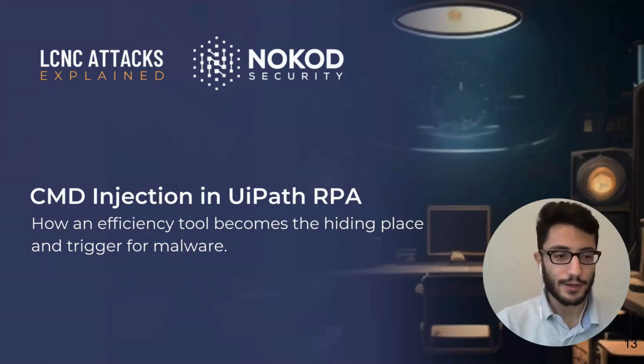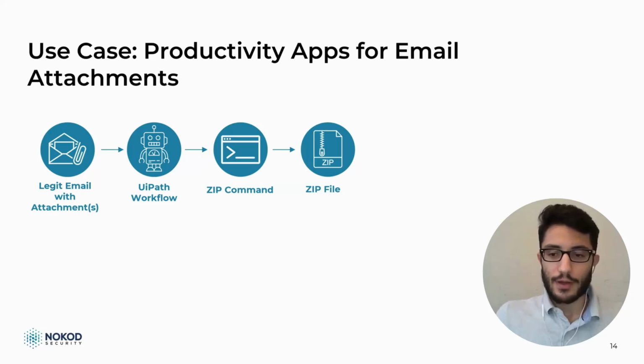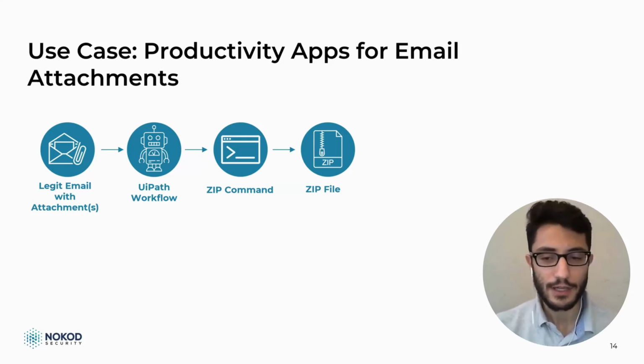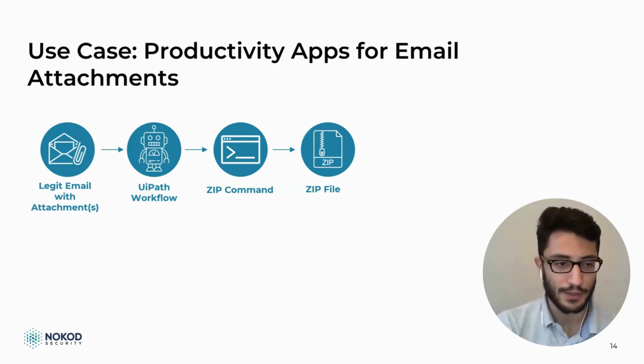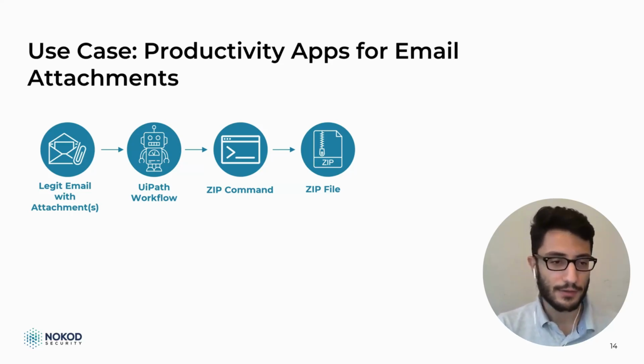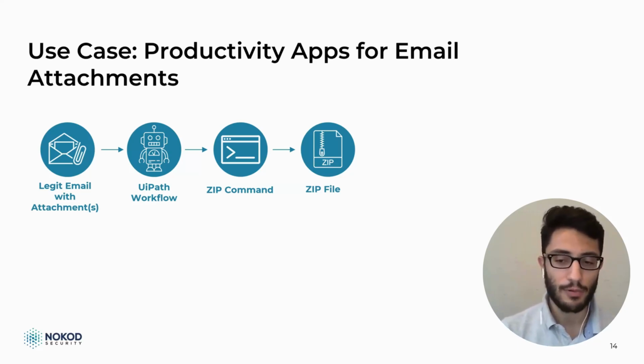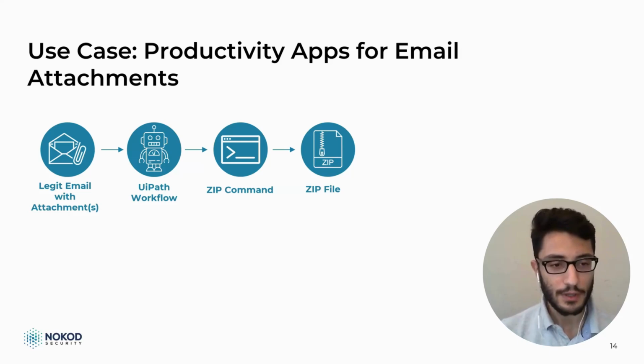So now let's see our command injection demo. Now imagine this flow of a finance guy that gets a lot of invoices and contracts that need to be saved for later inspection. Now, instead of saving all these files manually, he uses a workflow to automate this process. Now, the flow is triggered by any email with an attachment, and the flow compresses the attachments and saves them to the downloads folder on the guy's computer.